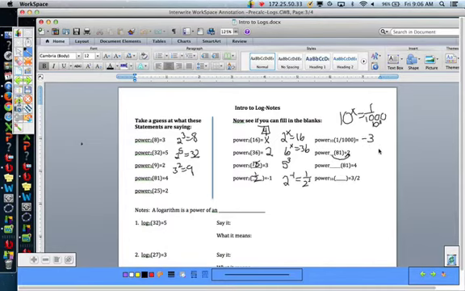Something squared equals 81, so that has to be 9, because 9 squared equals 81. Something to the fourth equals 81, so that would have to be 3. And this would be 16 to the power of 3 over 2. So again, we split that up to the 1/2 cubed. So 4 cubed is 64.